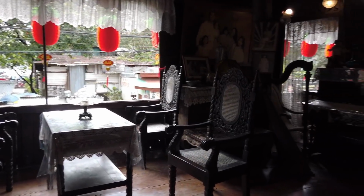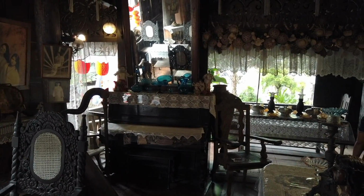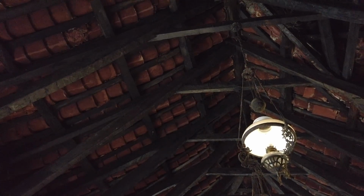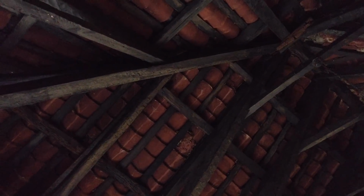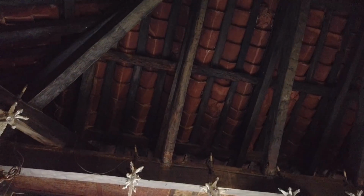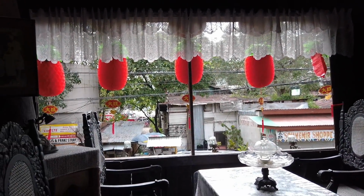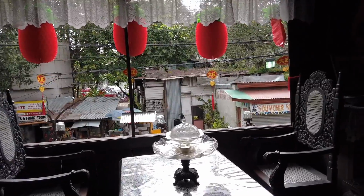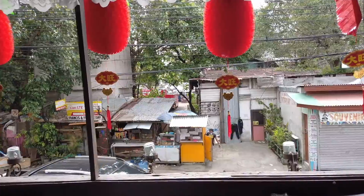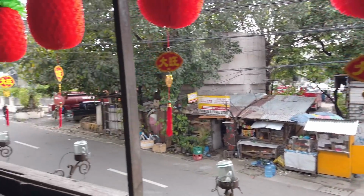This is their sala veranda. So this is where they entertain the guests. They have a big mirror there, and you can see the trusses on the top of the look. It's made of solid wood, and the tiles, the tisa, are resting on those solid beams made of wood. And you're looking at here through the window. Now you can imagine that the family sit down on this little coffee table and talking to their guests and looking at the road, because that used to be the Mabini road here in Parian.